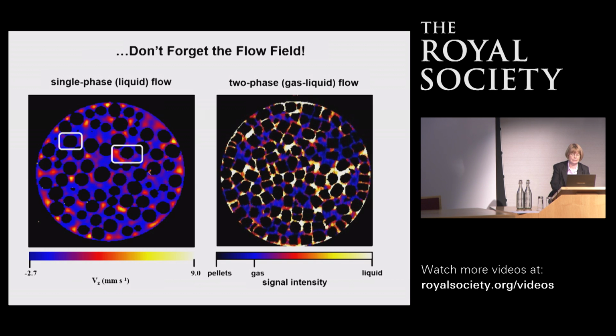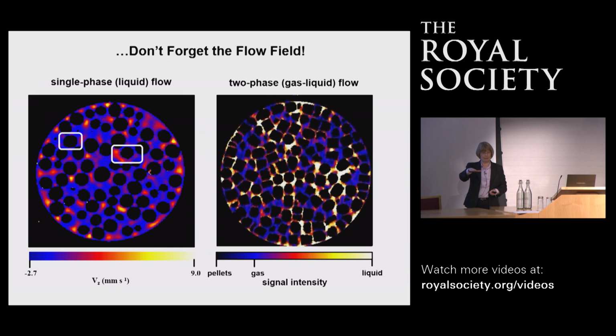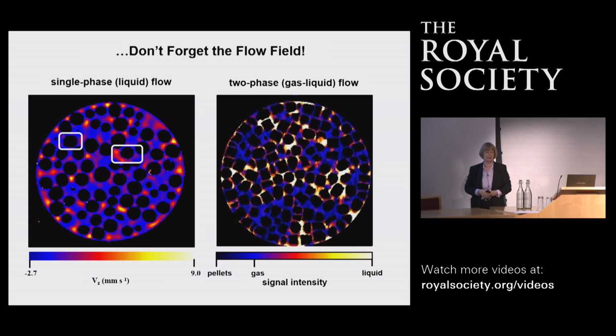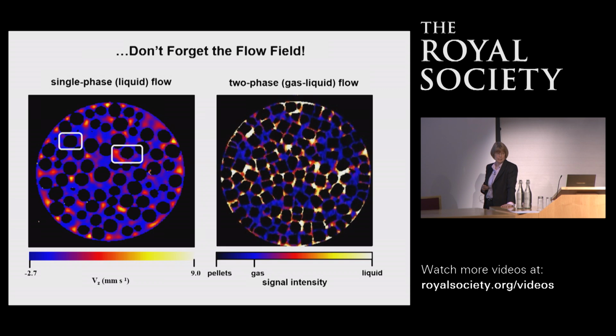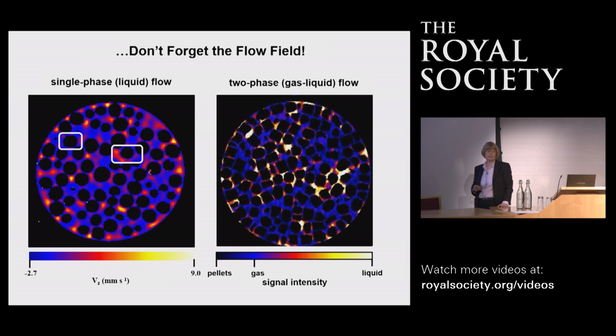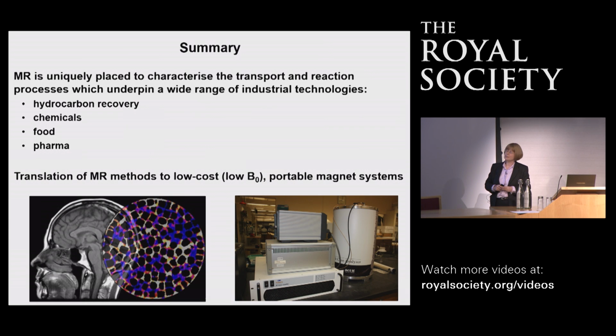So if I just play that movie, what we're doing here is we're keeping the gas flow rate constant and then having a low liquid flow rate for 4 seconds, increasing it for 4 seconds and then down again. And you can see there'd be a quick burst here, bang, it suddenly becomes yellow, that image. That's where we've suddenly ramped up the liquid flow velocity. And so one can actually see how the different protocols for changing the feed rate into those reactors is going to change the way the catalyst sees its environment. And of course, you could change the shape of the catalyst particle to benefit from those fluctuating gas and liquid flow rates within it.